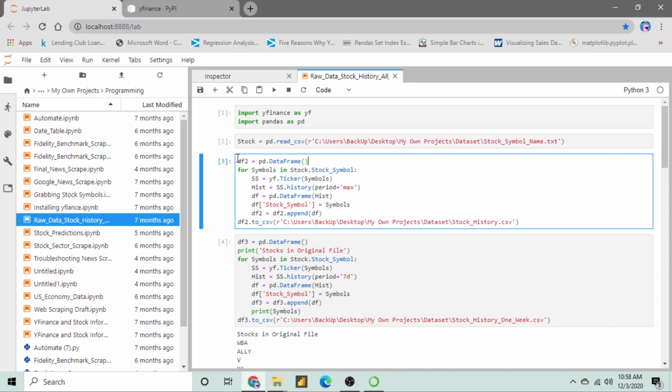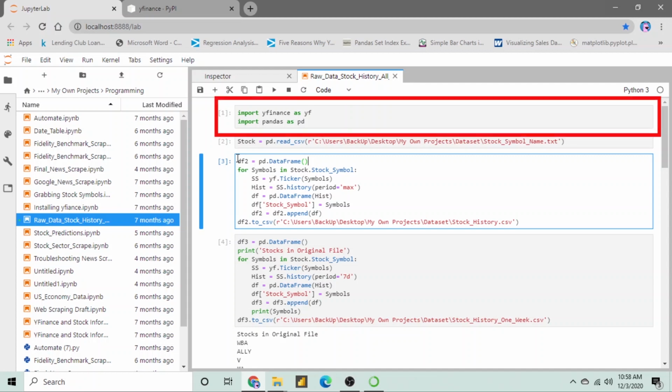With our first box, we are going to import the yfinance library and the pandas library. We already know what the yfinance library does, but for pandas, we are going to use it to read files in and create a data frame with the data that we pulled from the yfinance library.